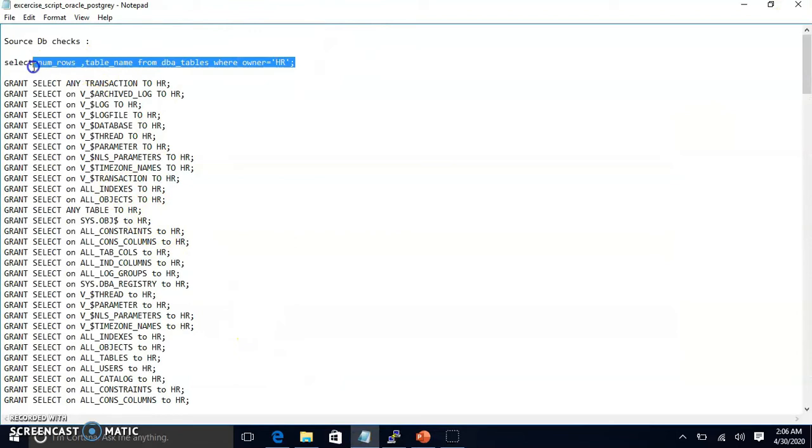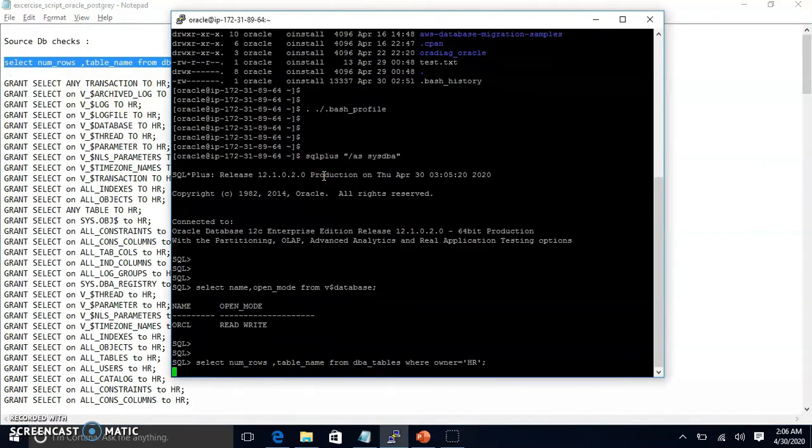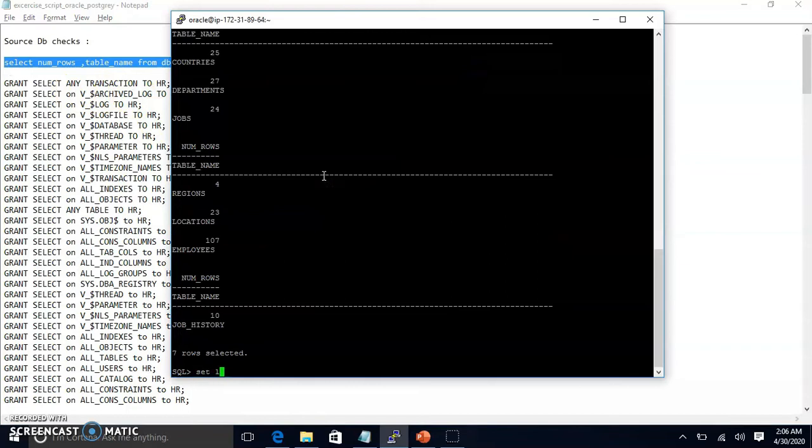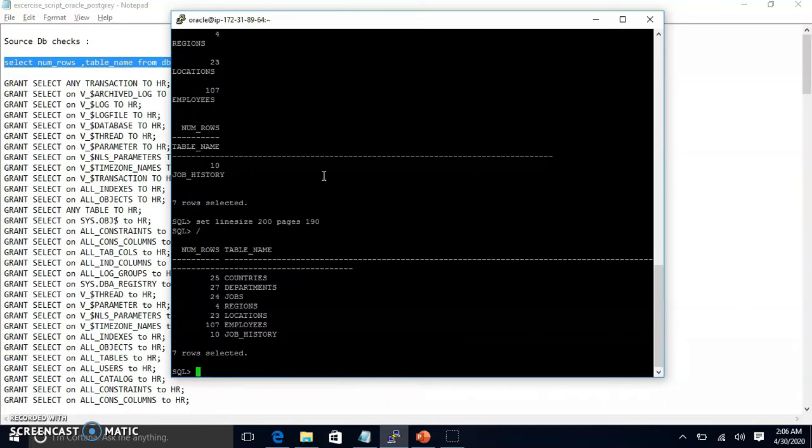I have 7 tables in the HR schema and a few other objects.